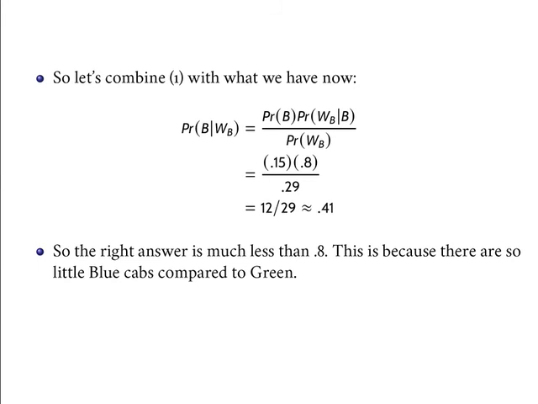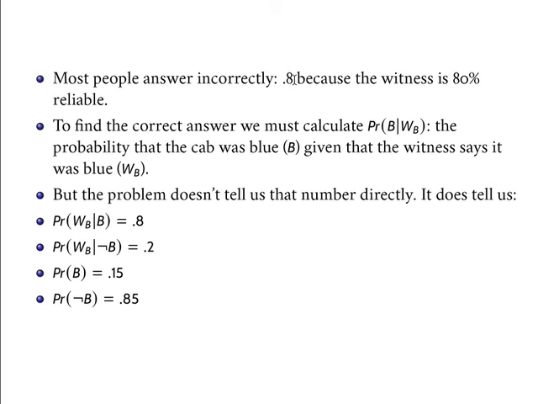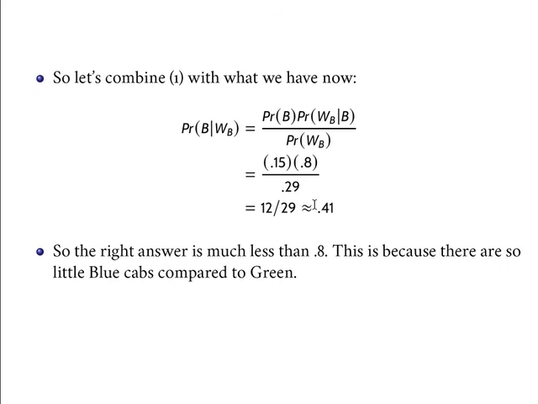Now this is striking because the intuitive answer which many people give is about double that. Many people just simply say that the probability that the cab was blue, given that the witness said so, is 0.8, and that is a lot higher than the actual answer, which is 0.41. The reason why the actual answer is much less than 0.8 is because even though we have a very reliable witness who says it was blue, there are still so few blue cabs compared to green ones in the city.